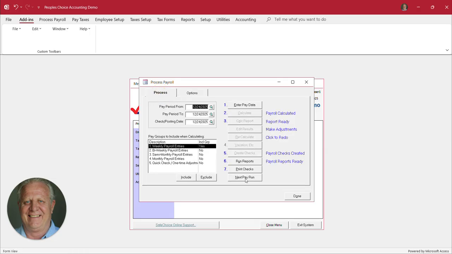So when you click next pay run, you'll need to reset your dates for whether it's weekly or bi-weekly payroll, and then you'll be back to where you enter in the pay data will be the same hourly calculations from your previous hourly or salary payroll. So that's how you create a Christmas bonus or a year-end bonus check in the People's Choice Accounting Payroll using the gross to net or net to gross calculator spreadsheet to determine what the gross pay should be for a net check that's an even amount.